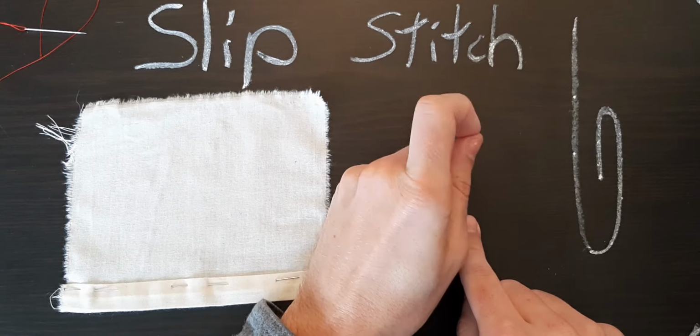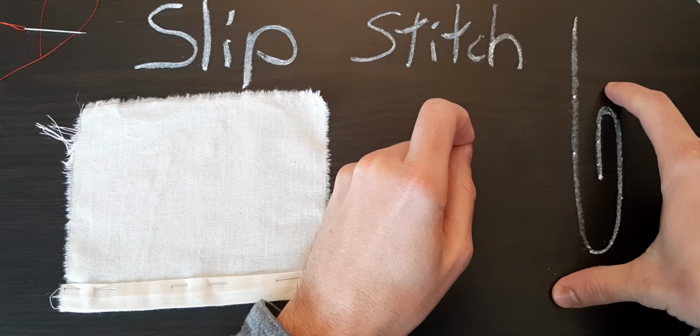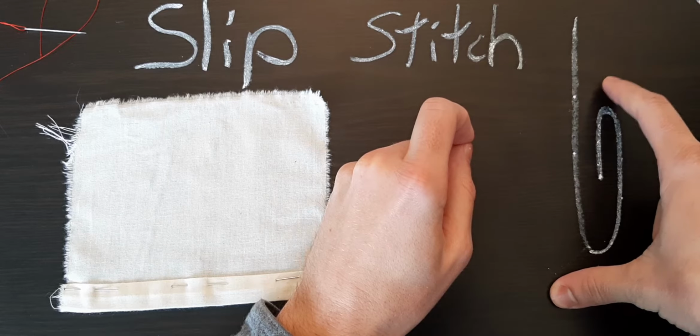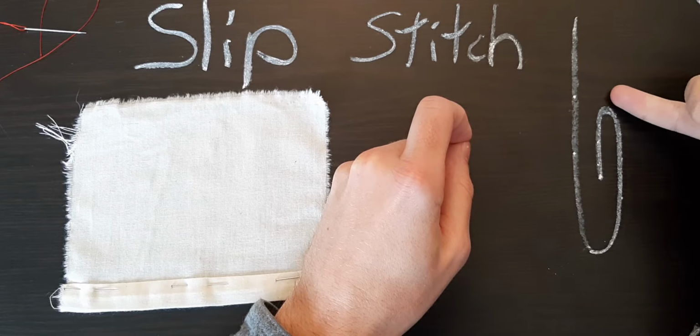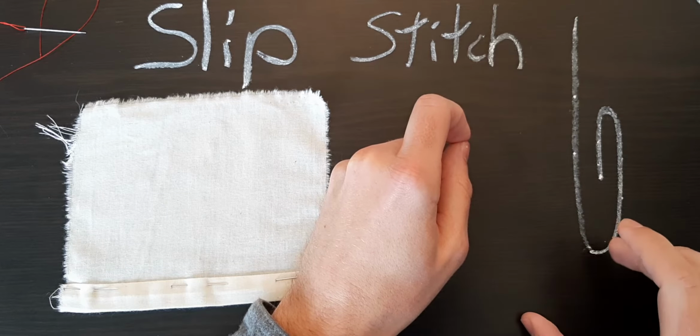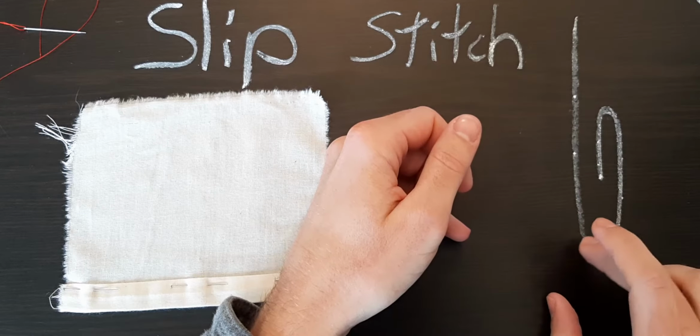However, a lot of the work that we're going to be doing is going to involve this fold right here. I will describe a lot of stitches as happening on the fold. That's going to be just right at the top here. Of course, there's another fold right down here, but we're not going to be working with that at all. So this one remains safe. We're not going to touch it.